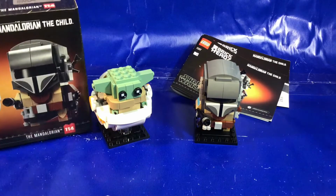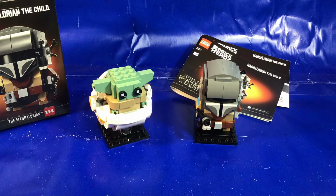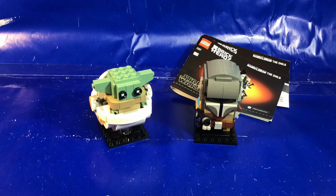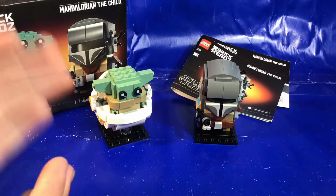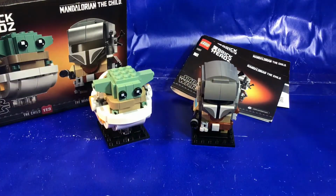And like I said, this is my first Brickheads I've ever purchased, so I don't have any previous Brickhead experience. But from what I've seen, this is a very good representation of these two figures in Brickhead form. I am a huge fan of this, and I think it looks really good for what these are, and I think it really does resemble the characters here.